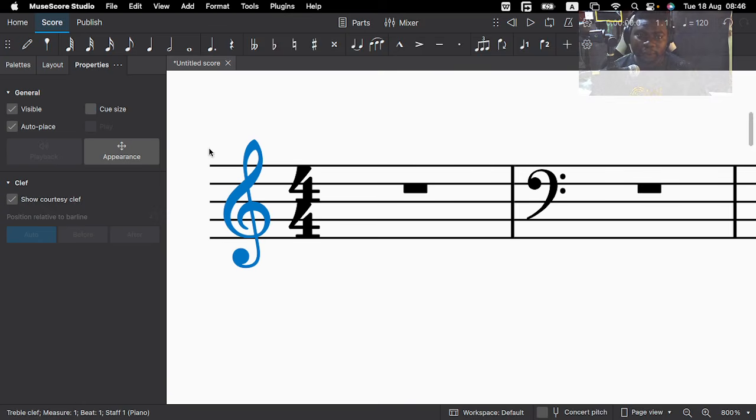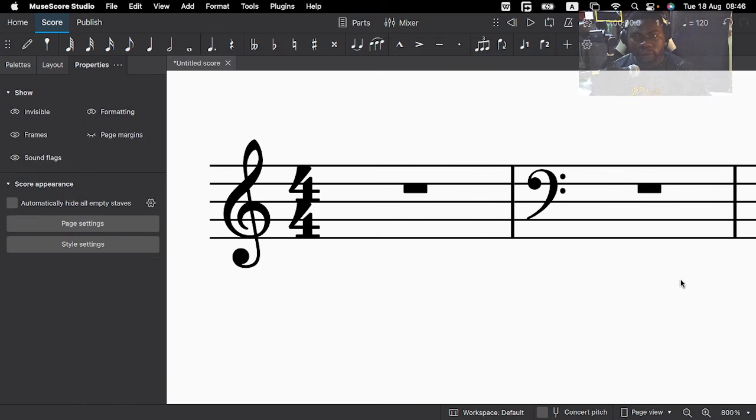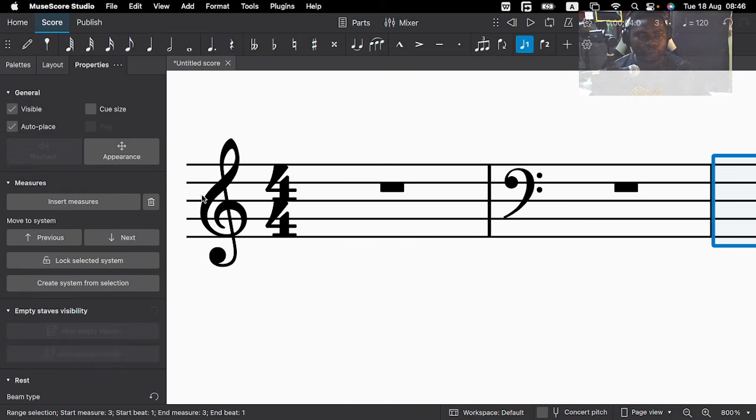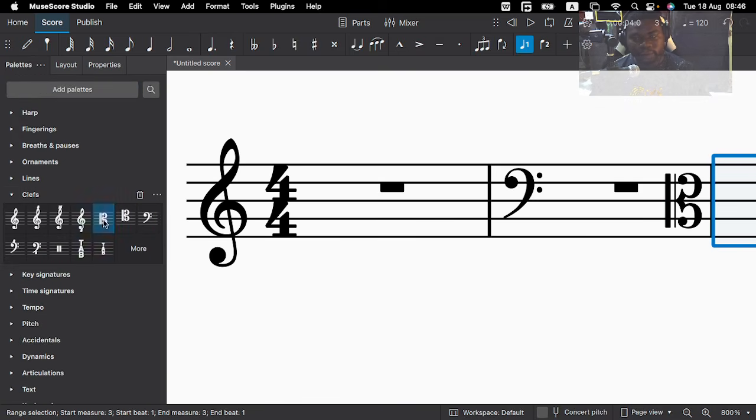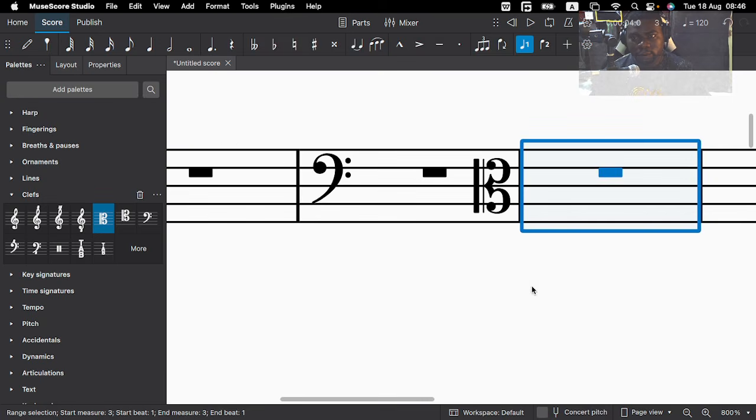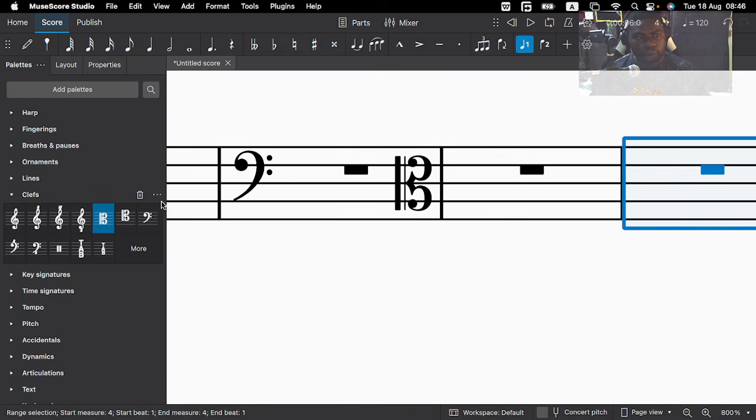These are clefs. We have other clefs also, like we talked about. We have the C clef.